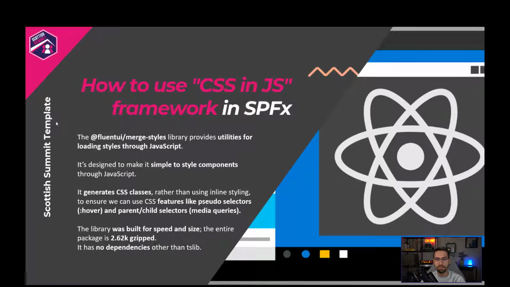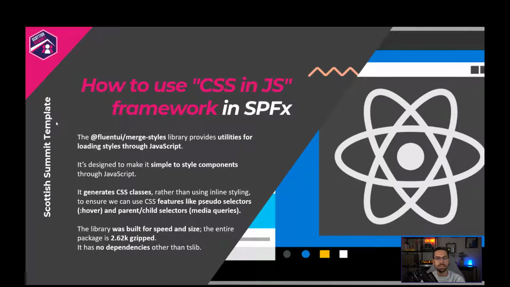Microsoft has implemented a CSS in JS framework, and this framework is present inside the @fluentui/merge-styles library. This framework provides a way to generate and load styles dynamically inside your JavaScript or TypeScript code.